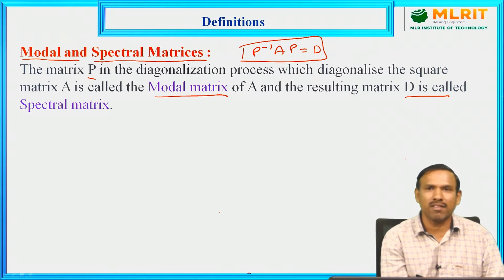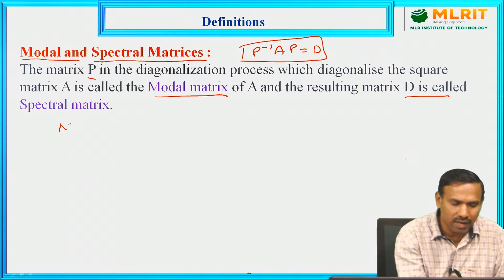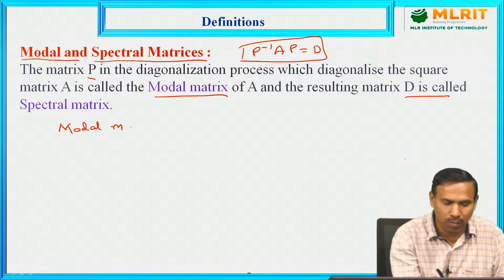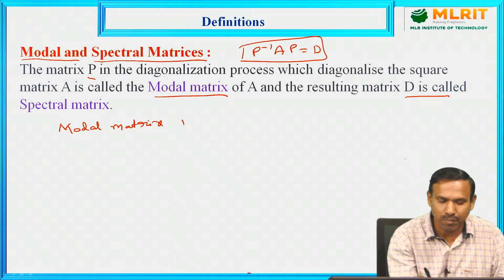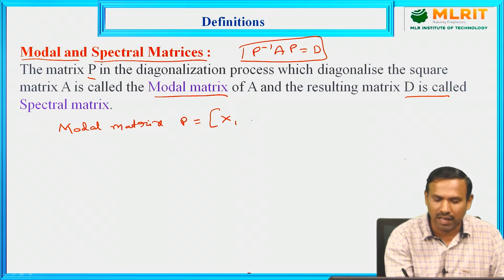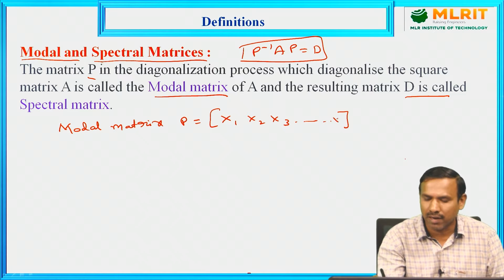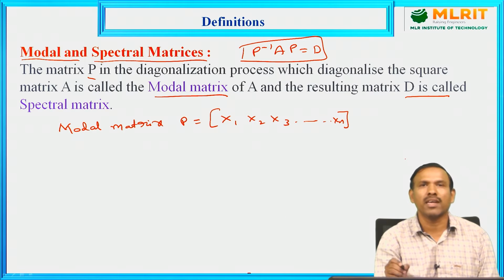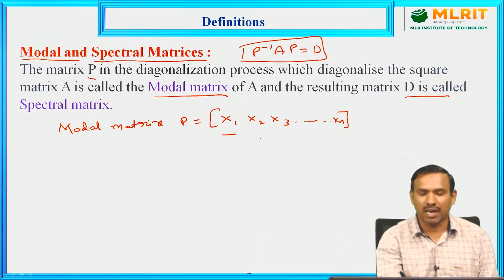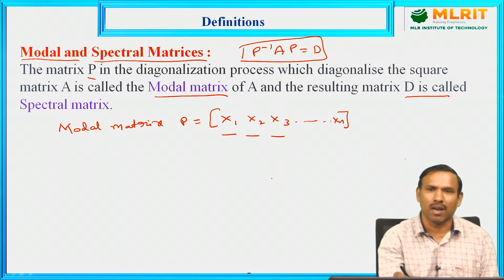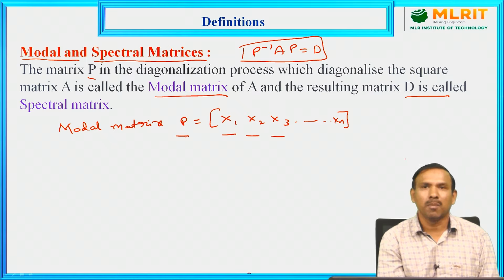Then what does the model matrix consist of? The model matrix consists of the eigenvectors which we obtained for the given matrix. So, P is equal to the eigenvectors x1, x2, x3, and so on. If it is an n cross n matrix, then it will contain n eigenvectors, that too linearly independent eigenvectors. For every problem we are getting the eigenvectors. The first eigenvector is the first column, the second eigenvector is the second column, the third eigenvector is the third column. If you write all the eigenvectors in the columns, the obtained matrix P is called the model matrix.